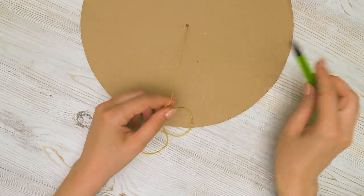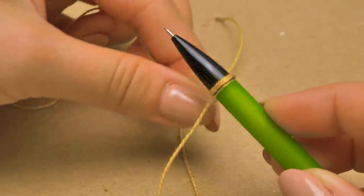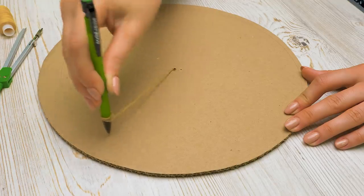Sam, I see you. What are you doing? I'm going. And now I'll show you how to draw a perfect circle without a ruler or a compass. This cool life hack will definitely come in handy at school.